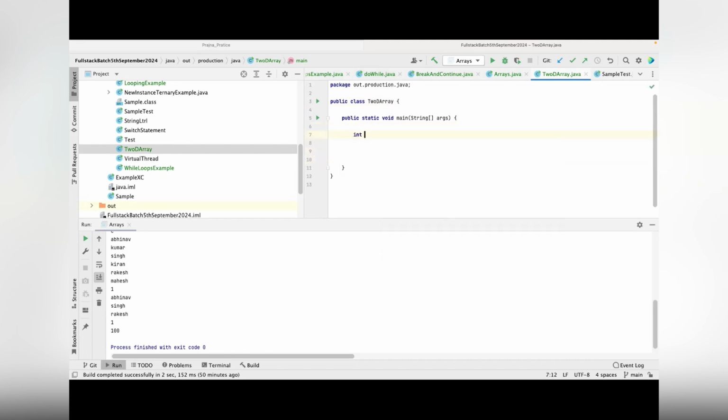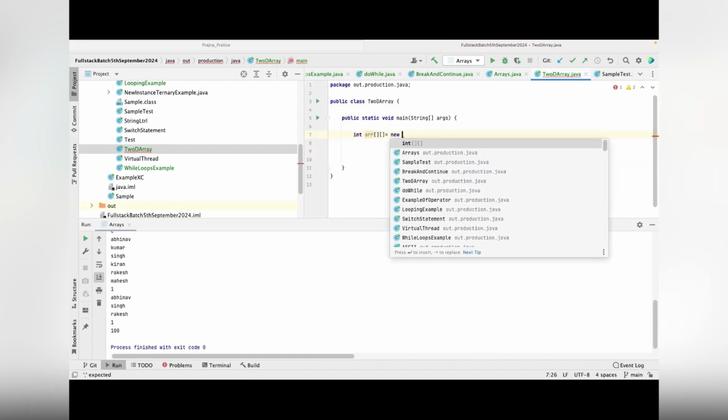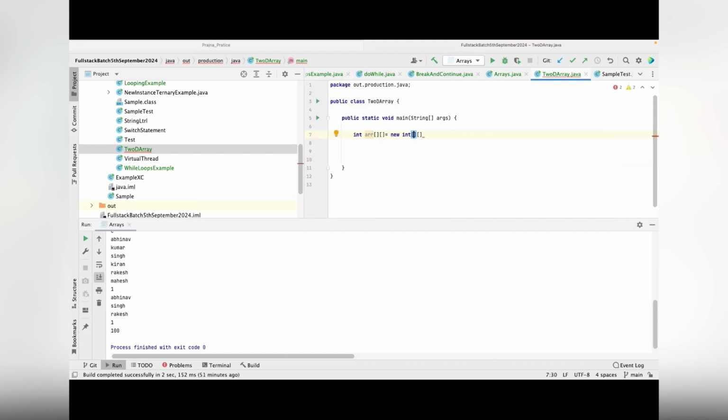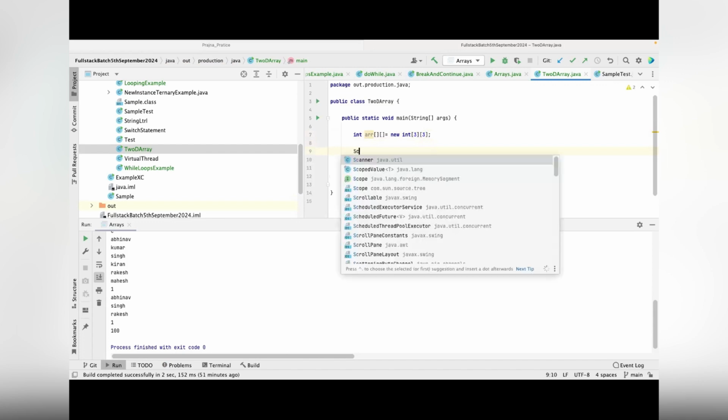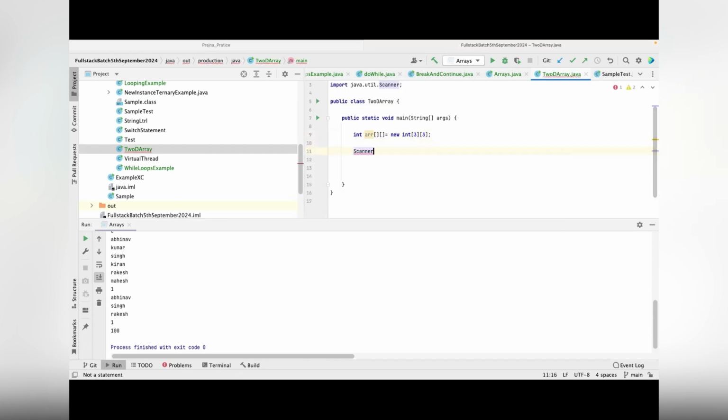I have declared a 2D array named ARR equal to new int. As I said, I have given 3 here and the column size. If the row size is missing it will throw an error because this is mandatory. The column size you can give or leave out, no issue. So I have given 3 and 3.